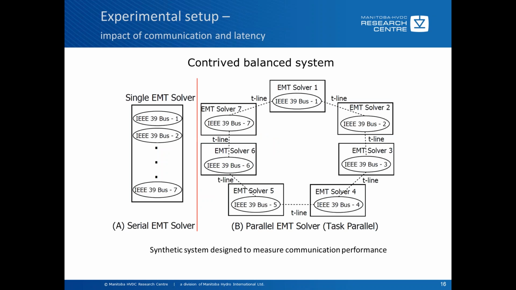So we ringed together a series of 39 bus cases, and we can continue to connect transmission lines between them in a ring pattern like you see here. The idea is each system represents a subsystem, and each subsystem is evenly balanced so that we know that the load is identical on each processor. So we could measure just the communications time. Also, it's very easy to scale up to more and more CPUs so that we can observe the pattern as we stress test the system larger and larger.